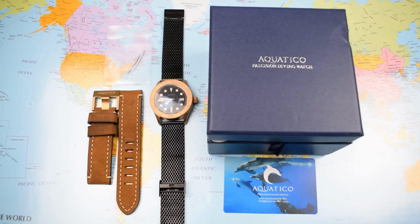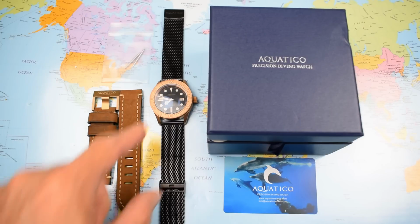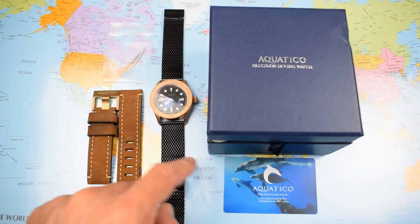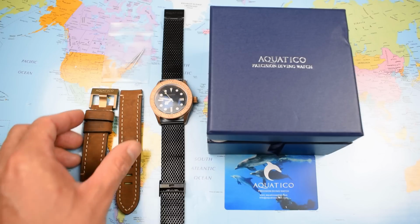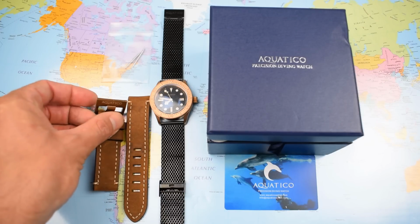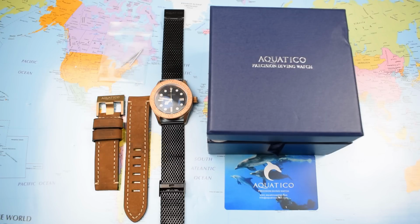I have previously critiqued Aquatico for including an extra strap but no spring bars. So today it comes on this black Milanese strap. You get a 1-year warranty with it. Rather nice looking stitched Panerai style, a big chunky buckle on that one, and they give you an extra pair of spring bars, so nice to see a bit of thought going into the overall package.